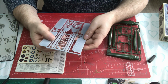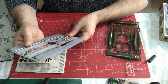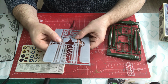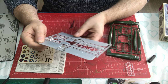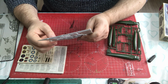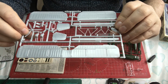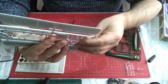I think that is the engine section with the propeller in front of it, and we have the propeller moulded onto a spinner. Very basic seats. No sink in the tail though, and 2 pilots. That would have been expensive to do. And then that'll be the little spinner for that. I'm not quite sure what that is. See the little lines there ready for the supports. And there's our 2 pilots.